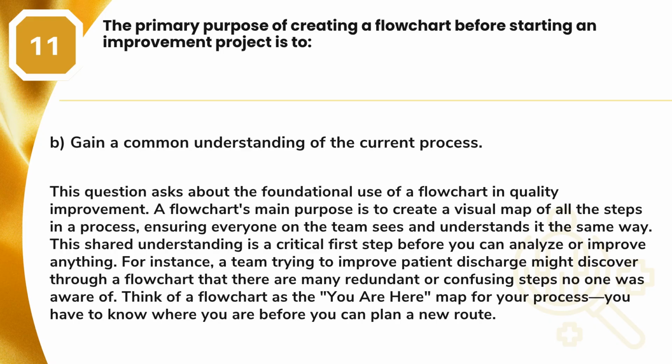Answer: B. Gain a common understanding of the current process. This question asks about the foundational use of a flowchart in quality improvement. A flowchart's main purpose is to create a visual map of all the steps in a process, ensuring everyone on the team sees and understands it the same way. This shared understanding is a critical first step before you can analyze or improve anything.